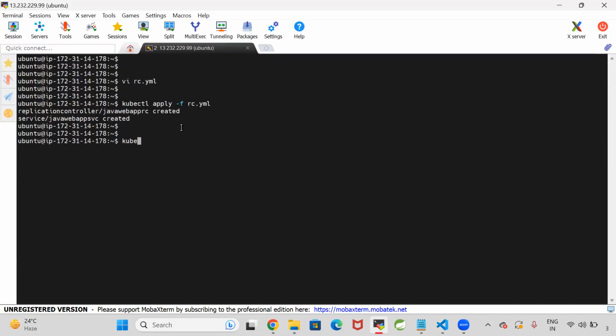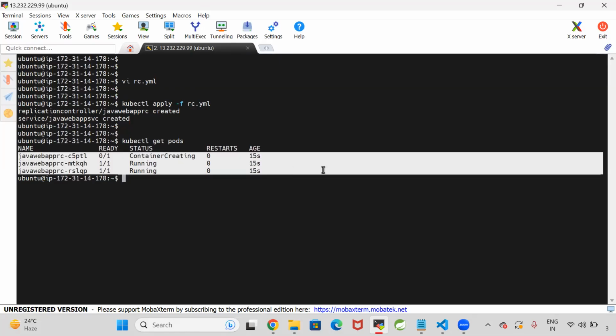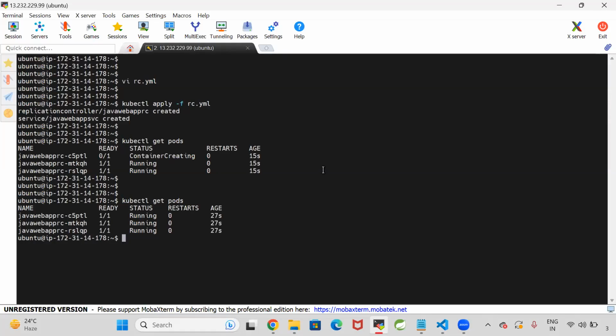Now let us check kubectl get pods. When we check kubectl get pods, what is happening now? How many pods are getting created, guys? Is it creating one pod or is it creating 3 pods? For our application, 1 pod is created or 3 pods are created?